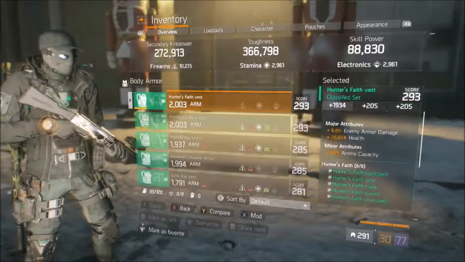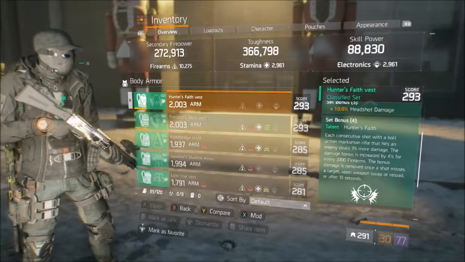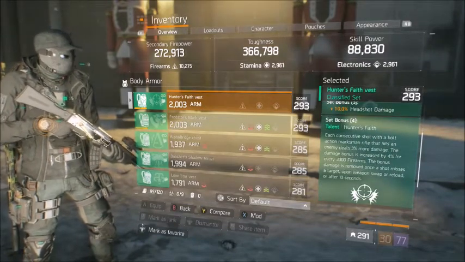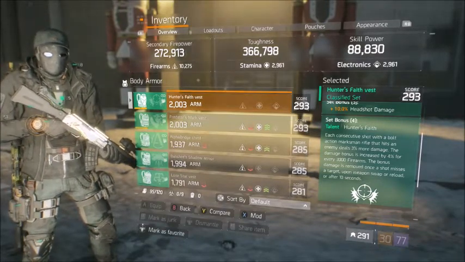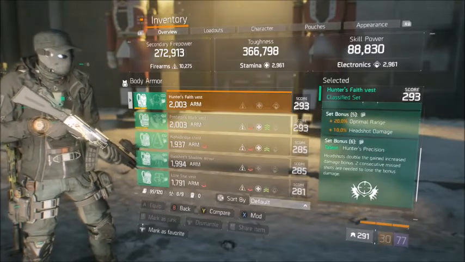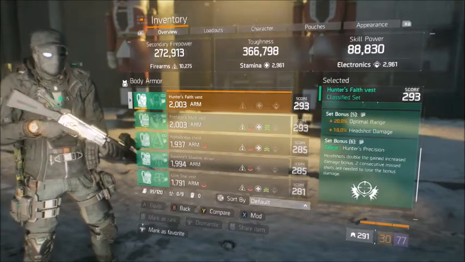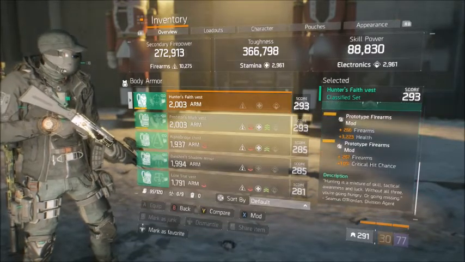For those of you who don't know, when you run all 6 Hunter's Faith classified gear pieces, you earn an additional 40% optimal range, 20% headshot damage, as well as the ability to stack flat damage up to an additional 100% as long as you don't miss 2 consecutive shots. Headshots raise this value by 30%, and body shots raise it by 15% when you are using a glass cannon.